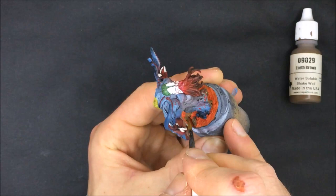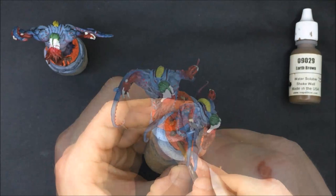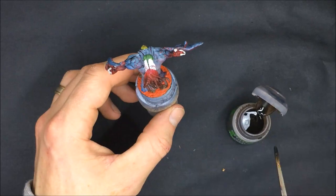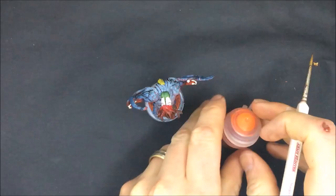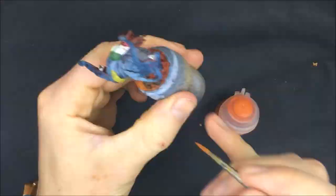I was painting this one night and wanted to get the wash on so it could dry on its own overnight. So I painted the first coat of orange, hit it with a hairdryer to dry it really fast, then got onto the second coat, hit that again, so I could then get onto the wash. If you don't have a hairdryer to help dry particular parts and get onto the next step, that's definitely something I can recommend. You can pick them up really cheap or secondhand, or you might have an old one lying around — it definitely helped me speed up the process.